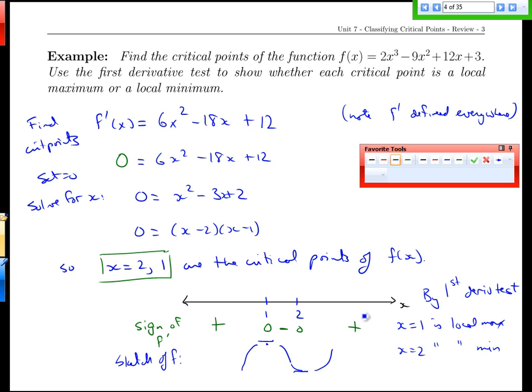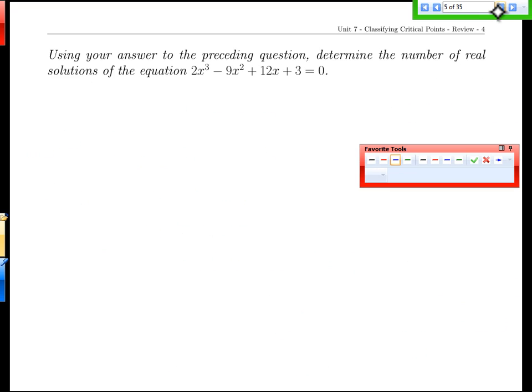So analyzing the first derivative information lets us know what's happening just before and just after the critical points, and then to classify them as min, max, or neither. Now, can we extend what we just learned to identify the number of real solutions to this equation? So this question has nothing on the surface to do with critical points. However, we just found some important information about the shape of this graph through the critical points. Now, how are we going to take advantage of that?